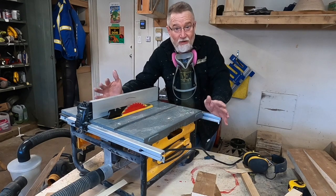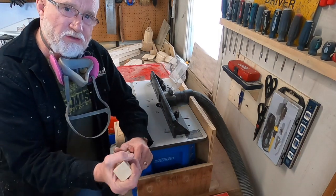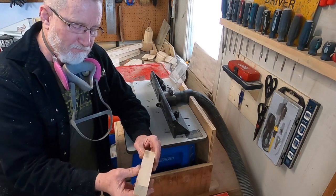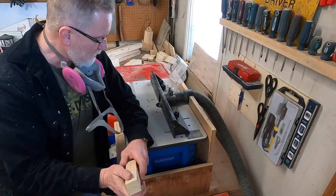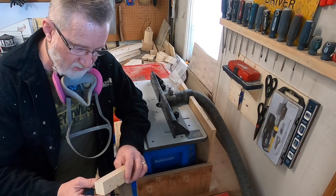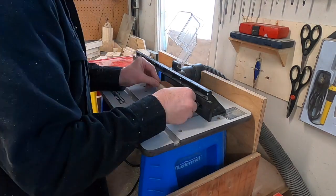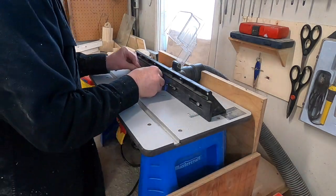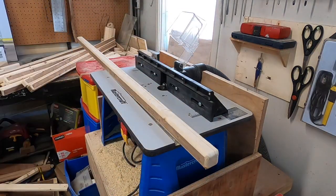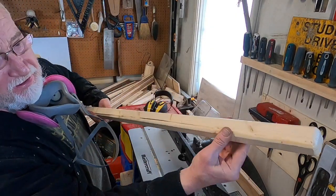You get the idea. I'll be back to you when I've got it all done. Yeah, so now over here at the router table, we'll ease all the edges so there's nothing sharp. There's nothing worse than getting a pinch on one of these things. The saw does a really good job of making a nice and crisp edge. So we'll run it all through. I'll put this on ludicrous speed, so if you want to watch it, go ahead. If not, just fast forward. Okay, there we go. Can you see that? It's all nicely eased. A little bit of sandpaper wouldn't hurt.